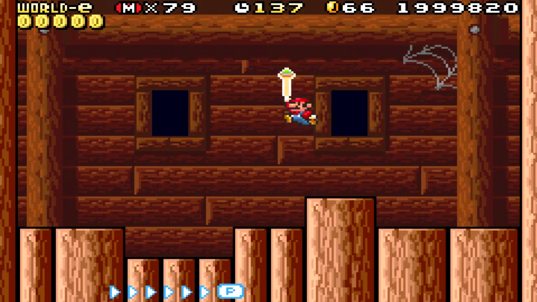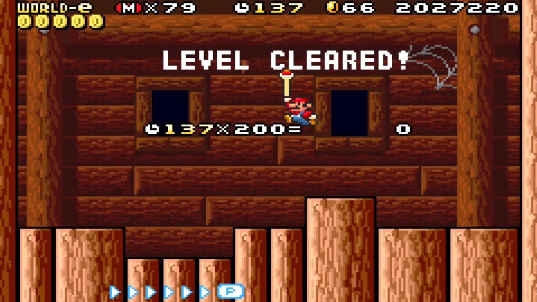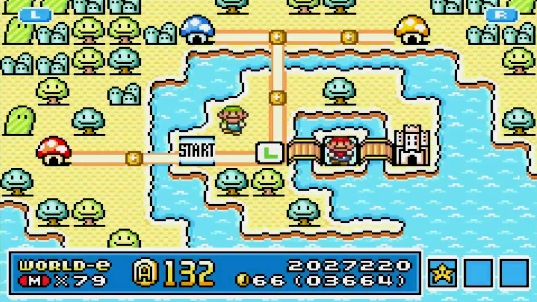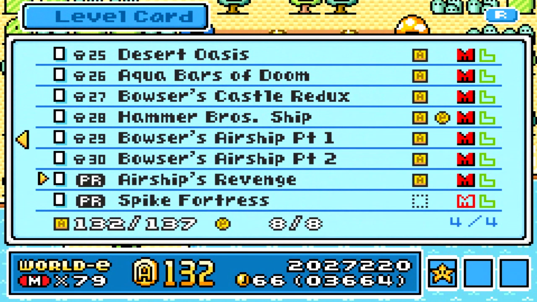The magic wand is mine, and that's Airship's Revenge. I'm not sure why it's a revenge. Like, we've fought many airships. Which one is this coming back for revenge? I'm not entirely sure. Oh, there you go. That is everything in the very first promotional level.